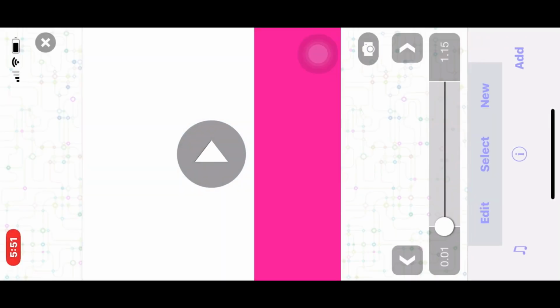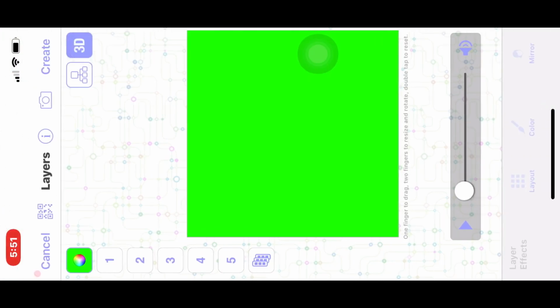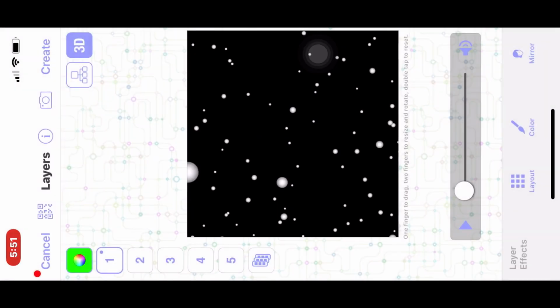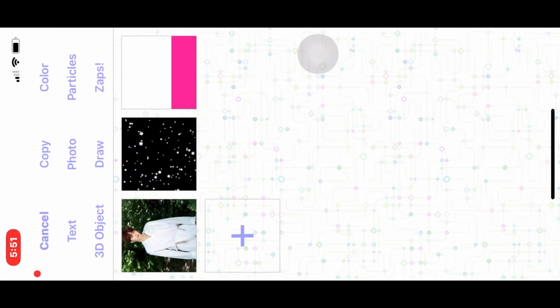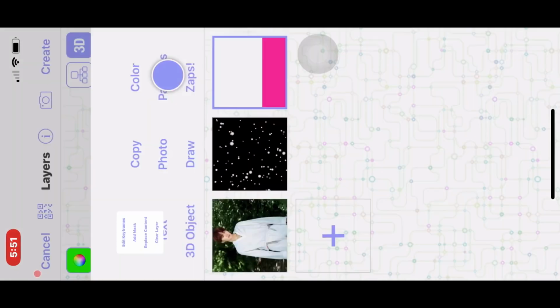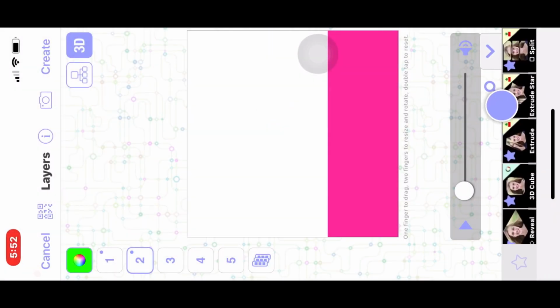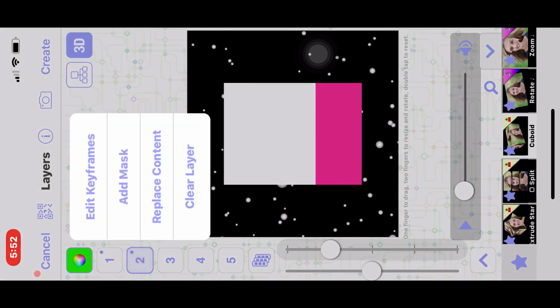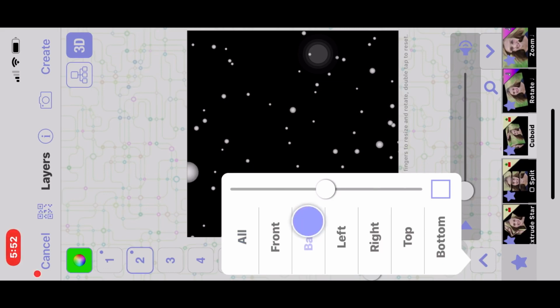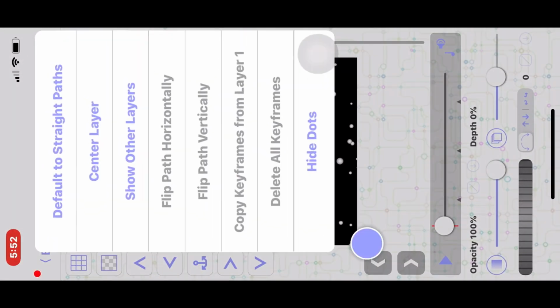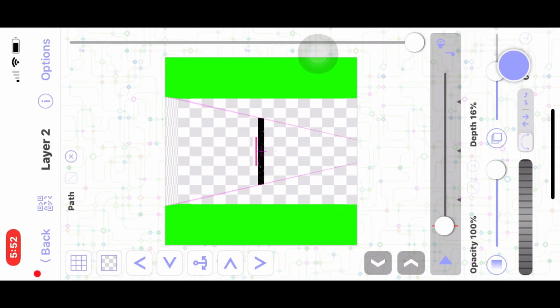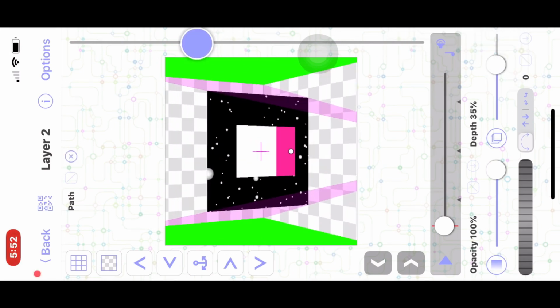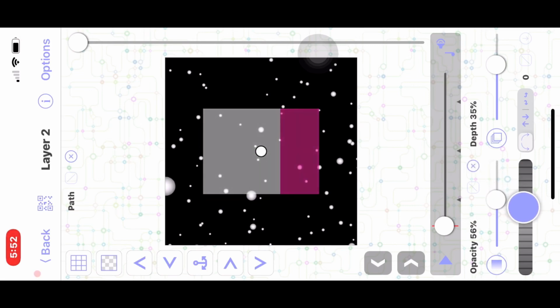So yeah. Then let's go to multi-layer again, press 3D, and we won't be making this on a green screen because there's kind of no way to mask this. So for layer 1, I'm just going to add my background, and then for layer 2, I'm going to add the little like white and pink thing that I just made, and then press layout, and then we're going to make it a cuboid. I'm going to make it a rectangle like this, and then press this arrow and press back. And then if it disappears like that, then just make the depth, like push it in front of the background like this, and then turn down the opacity to 50.